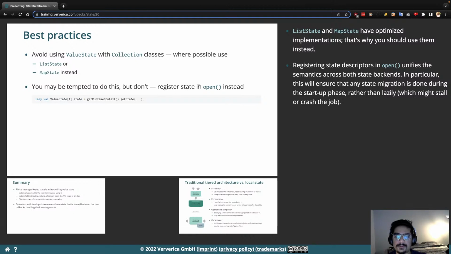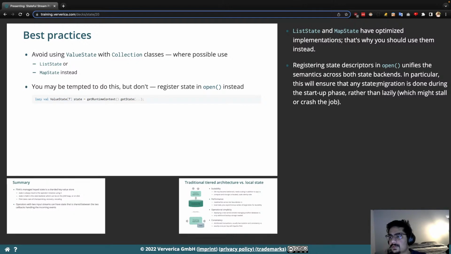Also, don't register state lazily; register it in open instead, via the runtime context. Registering the state descriptor in open unifies the semantics across both state backends.